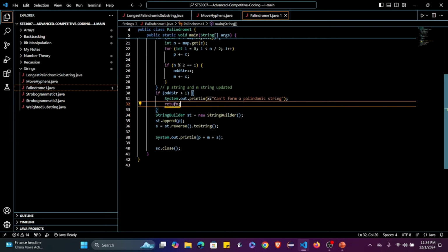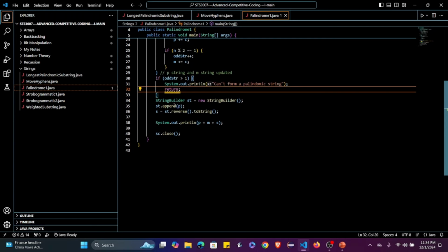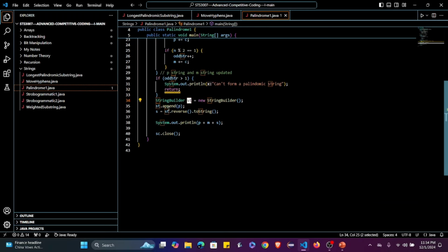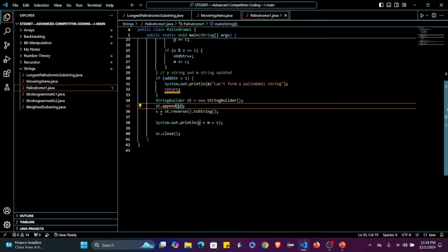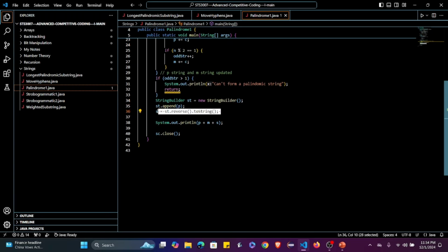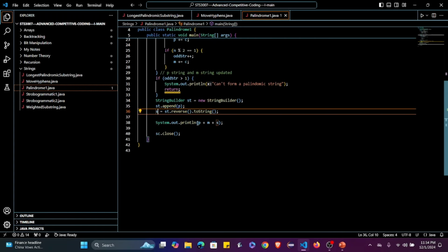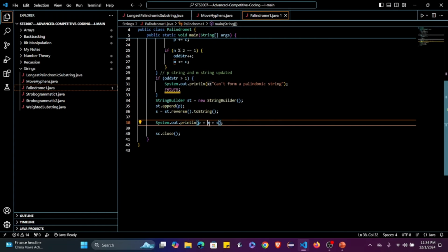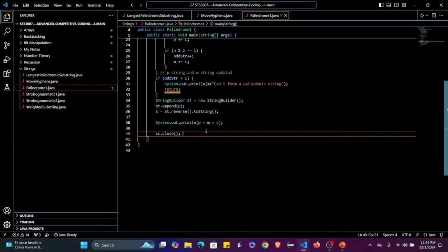Otherwise, we can. So if we cannot, we'll completely exit from the function using the return statement. Otherwise, we'll create a StringBuilder object, ST, and then we'll append the prefix, and in the suffix, we'll put the reverse of that prefix, and we'll print prefix plus middle plus suffix. So that's how we have to do this program.